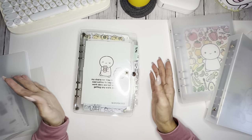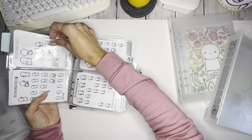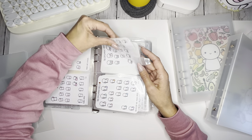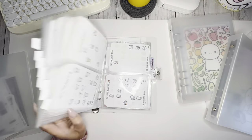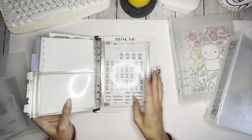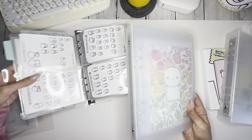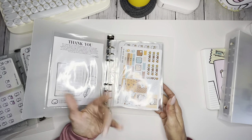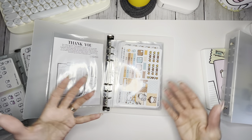Now here's where the fun part comes in. I'm not going to take these all out — I love these sleeves. These are all five by sevens. This one is a four-pocket sleeve — a pocket on top, a separate section in the back, and two more down here. I also have plain five by sevens. I've already started one here — this one is my seasonal binder. Now I did put some kits in here, but I don't have a lot of seasonal kits, just a couple here and there.